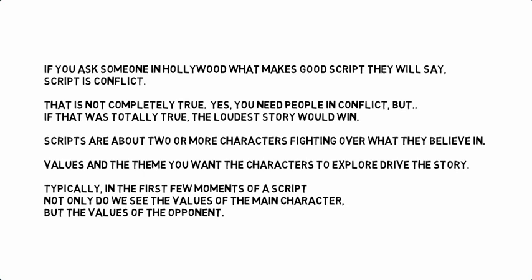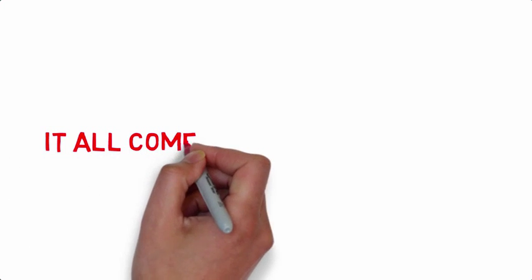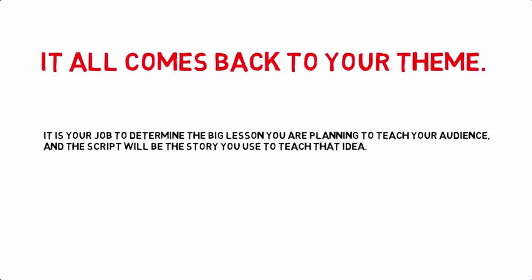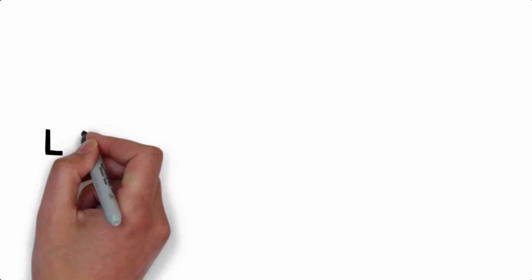Scripts are about two or more characters fighting over what they believe in. Values and the theme you want the characters to explore drive the story. So typically, in the first few moments of a script, not only do we see the values of the main character, but the values of the opponent. You see, it all comes back to your theme. That's right. It's your job to determine the big lesson you are planning to teach, and the script will only be the story you use to teach that idea.